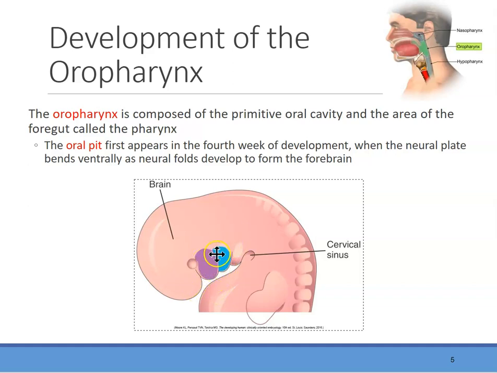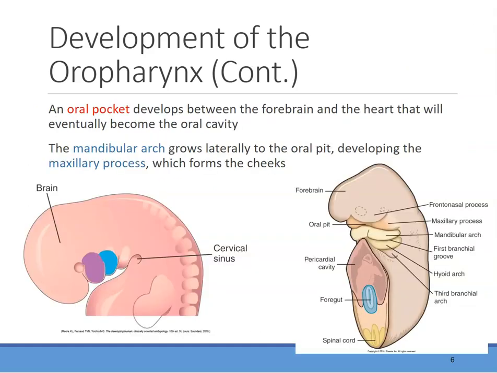Underneath that is the heart. Okay, so this is what it looks like. So this is going to become the brain, the baby's brain. This is going to become the baby's mouth. This will eventually become the baby's heart. The oral pit becomes kind of like a pocket. Okay, and so again, this is the brain, and early on it's called the forebrain. So the forebrain, it hasn't fully developed into the brain, so we call it the forebrain.